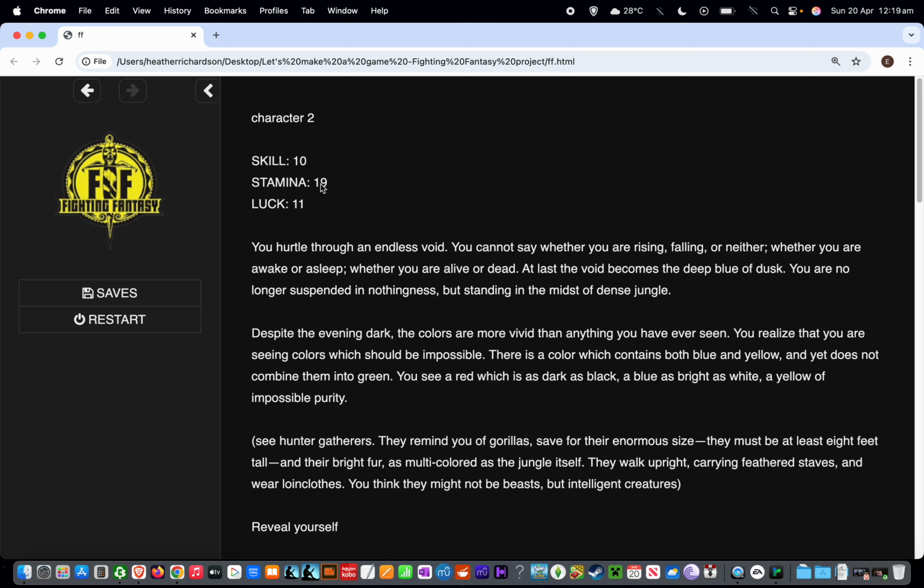Sorry about that. Okay, so we can see the stats. They're within the ranges that they should be, so that's good. Some of the characters have different mechanical changes, like there's one character that has a luck of 6 every time. So that's character 1. So if it said character 1 up here, we'd know to look at the luck and make sure that it was 6.